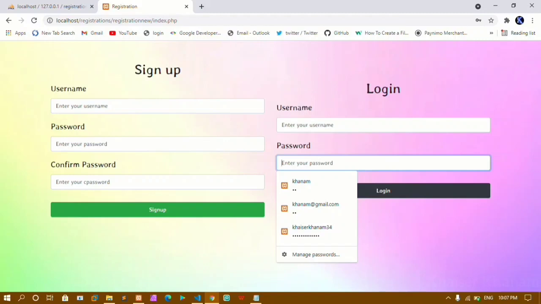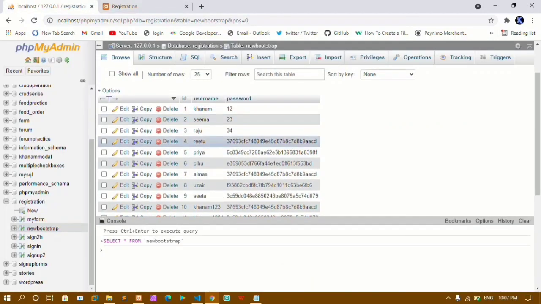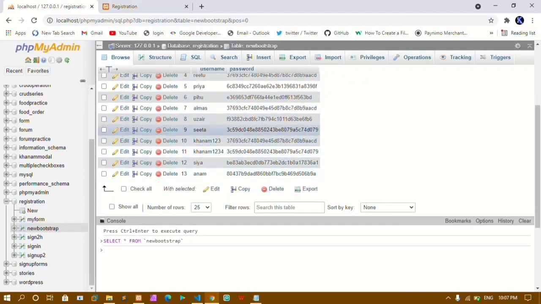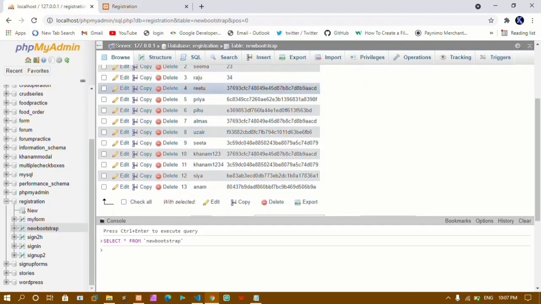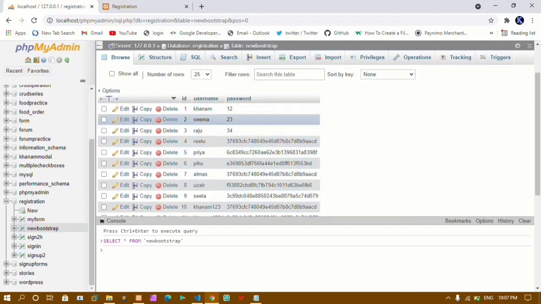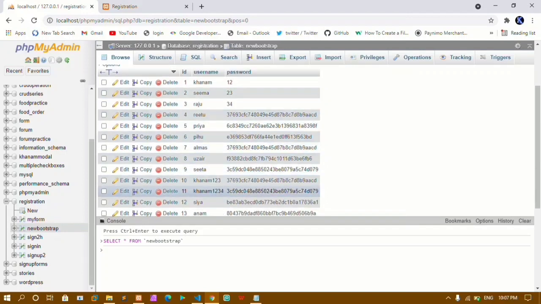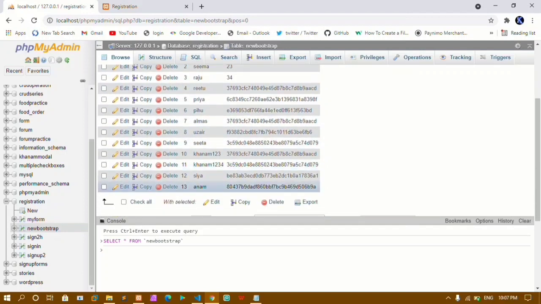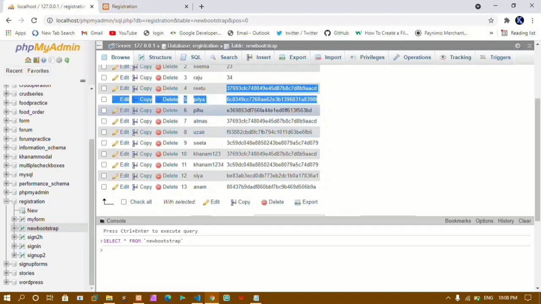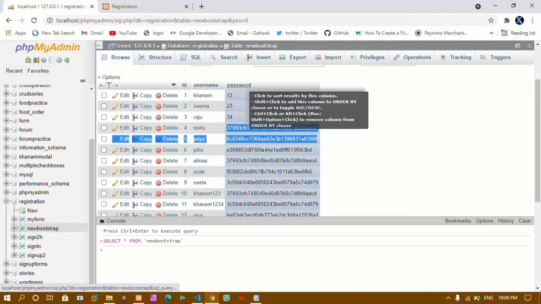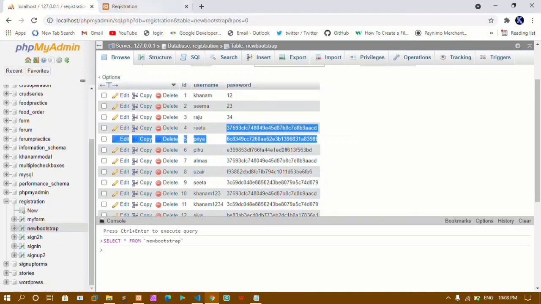Okay, I already have some data inside my database. You can see here I have inserted this data and I have encrypted the password here. For these three I have not encrypted, and for the rest I have encrypted my password, because if your website gets hacked, suppose the database gets hacked, your password should not be readable by anyone. So I am just encrypting this. And here I am just inserting name and password inside my database. Now once this matches, only then will I be able to log in.